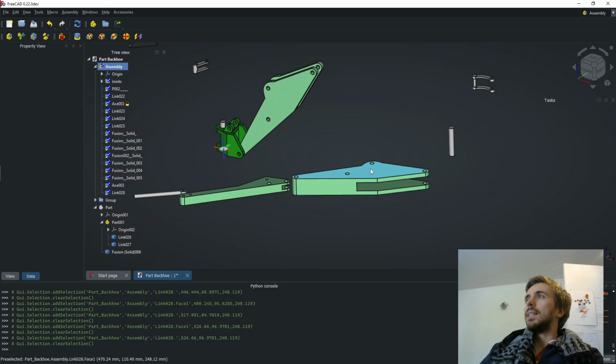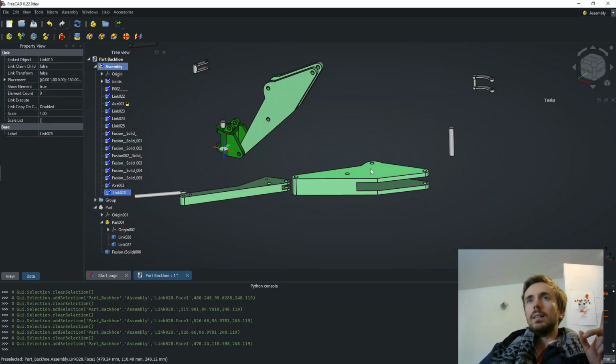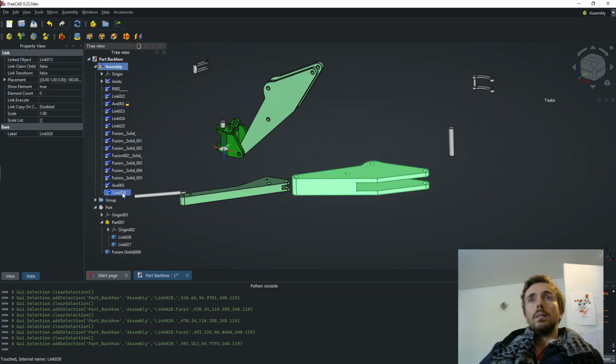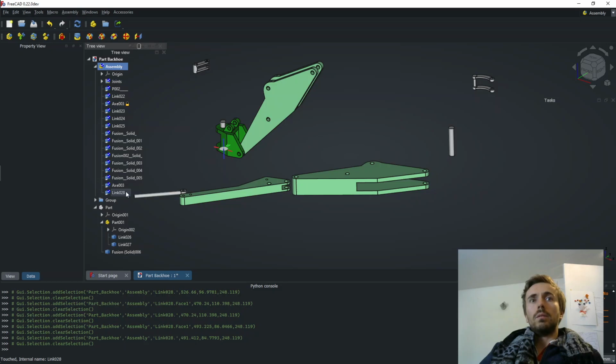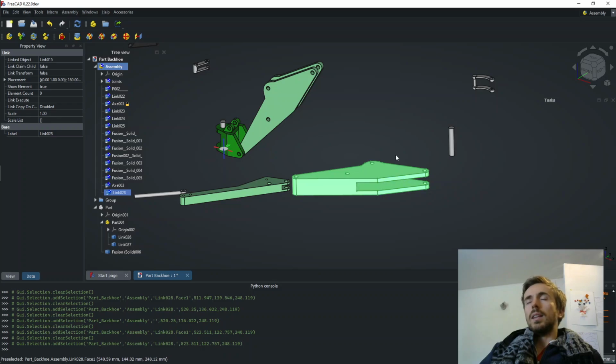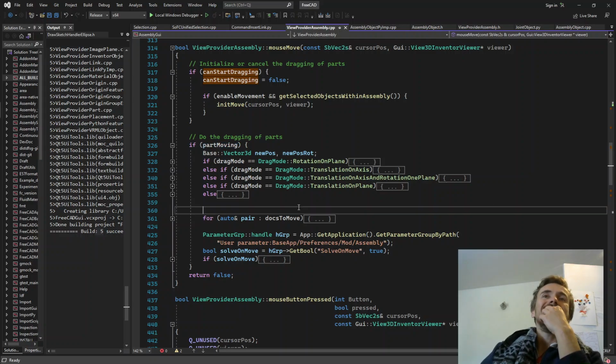So there will be this dragger move mode that will be enabled when an object is selected. So if the selection is a whole solid, and when we clear the selection, or remove it, for example, how can we remove the selection? Oh, there we go. If you click here, it also clears selection. Anyway, anytime the selection changes, if it's not to add a single solid, then we just cancel this special movement mode where we have the dragger. So let's see how we can do that.